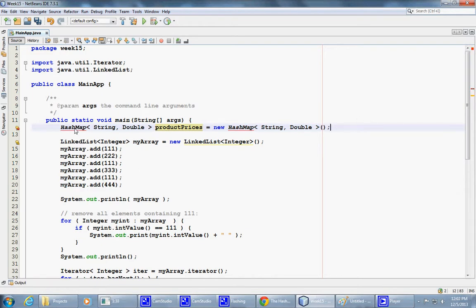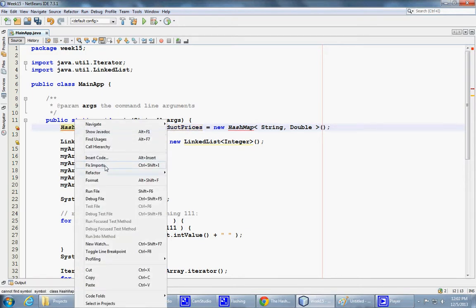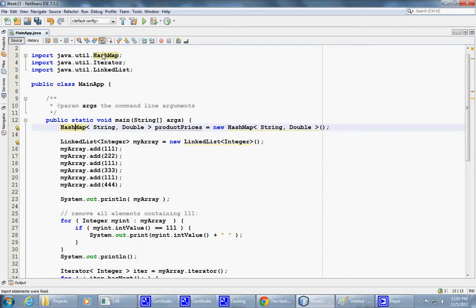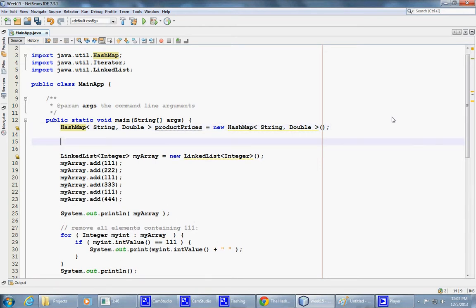So let's fix the imports. Make sure that we import HashMap from the java.util package. And let's populate our map. Let's name it productPriceMap. Why not?